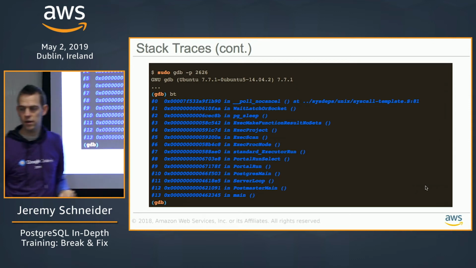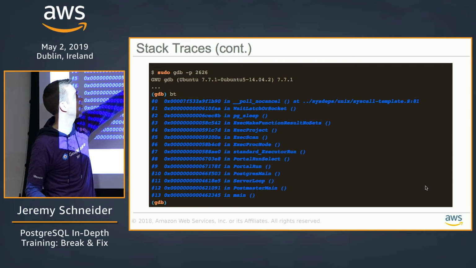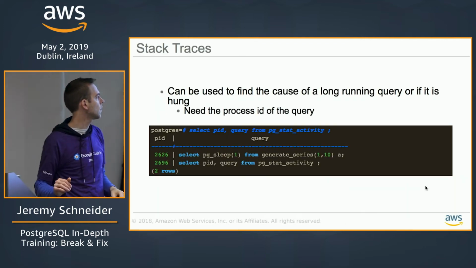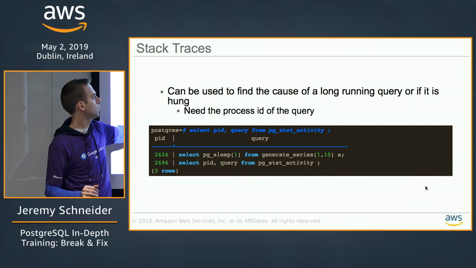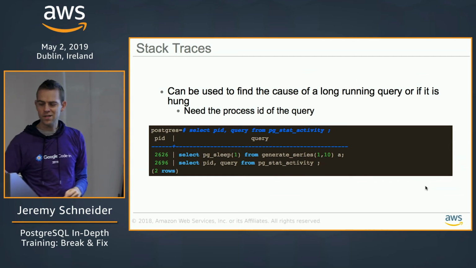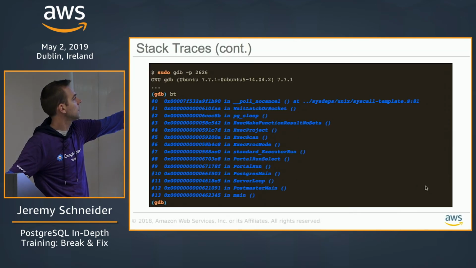There's a function, and then there's a PG sleep. So this says run a function, and that's what the function actually is. So it looks like this is doing a select PG sleep. Let's go back and see what they did. Select PG sleep 1 from generate series. That's the query, and that's what it ended up looking like right there.